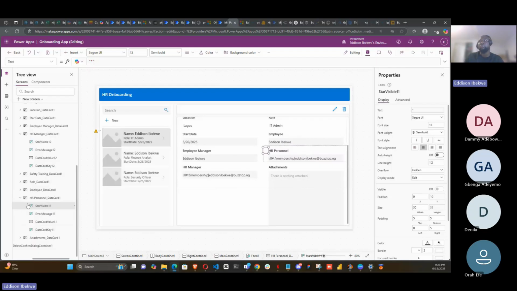Now, the visible property. This thing is here because if you want to identify a column, you can use this guy. You see here, it's not visible. You can either turn it on and use it, something like that. And this is an error message. If you want to display an error message per column, right? That's when this thing comes into play.